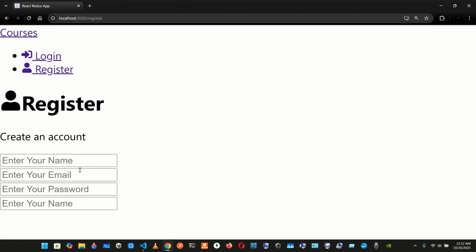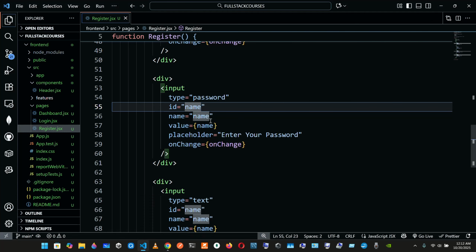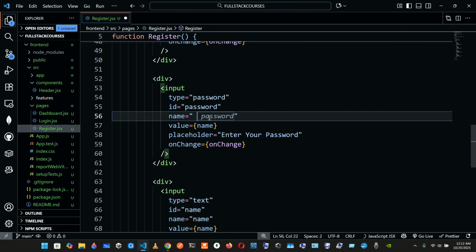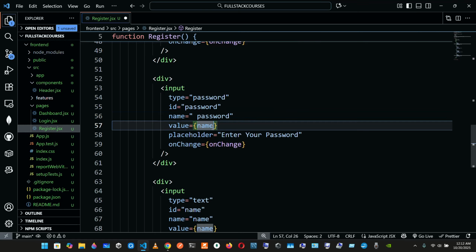Enter your name, enter your email, enter your password, and then obviously confirm your password. Or let me see, ID, we're gonna have password, name is gonna be password, and the value is gonna be password.